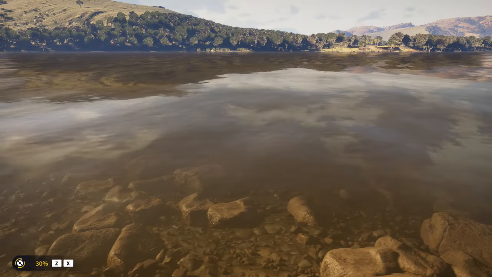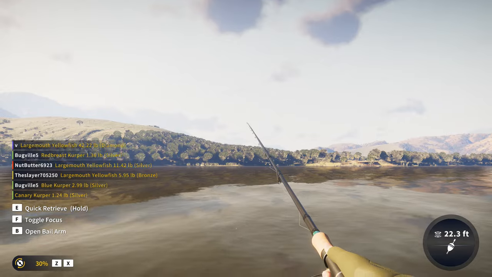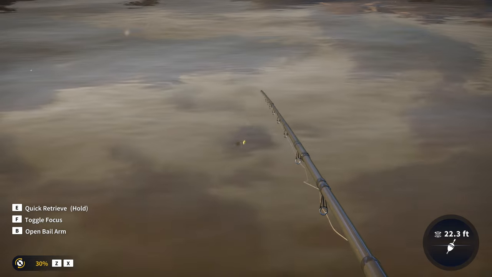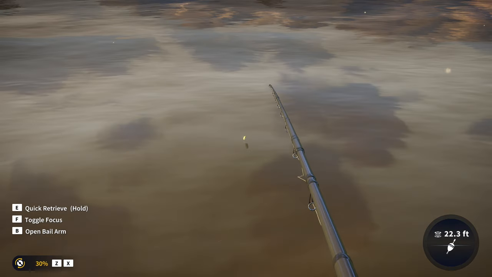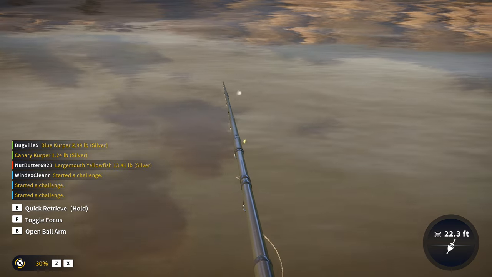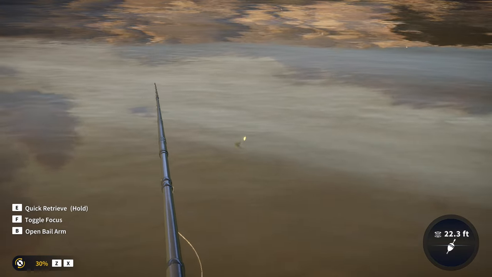Definitely got activity. I don't know what's out there. Let's just throw it out there and see if we can get anything. Also have our bottom rod. Try that too, because it could be catfish. It looks like the bobber's actually floating with the current here. That's actually a good thing. More realistic.